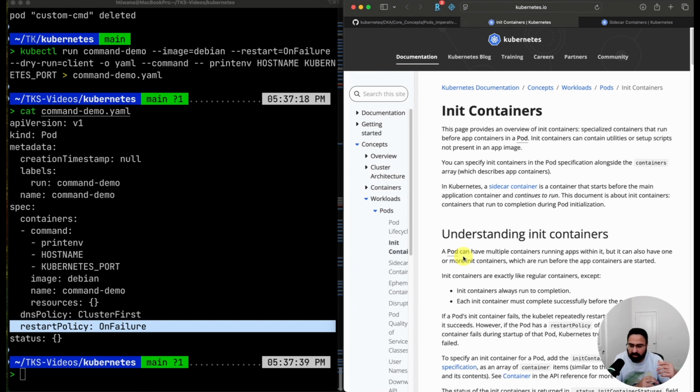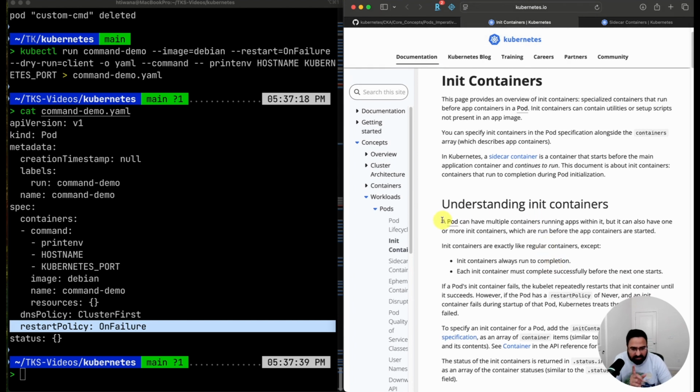For example, you are trying to run, let's say, a web server, but before your web server runs, you want to download something from somewhere, run some custom commands to modify things. Or if you have a database, you want to basically download the export maybe from S3, and then import it. So you can do all kinds of crazy things in your init containers. Init containers help to basically run your main container. That's what it is, right?